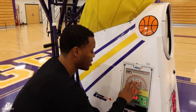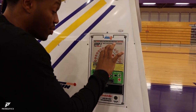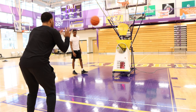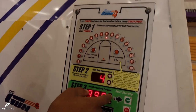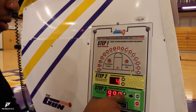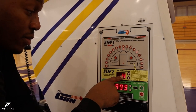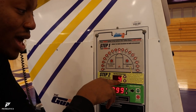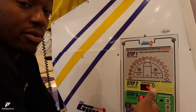Now I simply turn on the machine. This chart right here represents every side of the court — your corners, your wings — but you've got to look at your court and place this part right there so that way you can know where you want to shoot. I just hit the middle. The time delay between passes: when that ball comes out, this is how much time until the next one comes out. As soon as that ball shoots out, it starts ticking, so you've got to get your shot up quick.